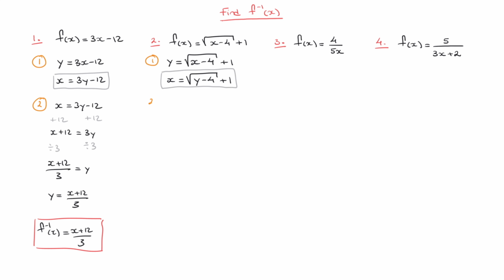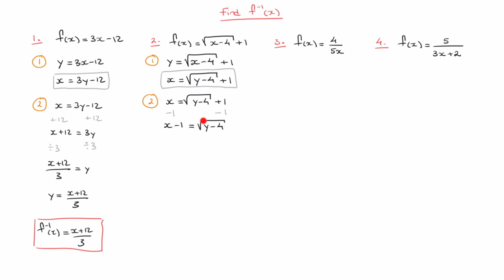We move on to step 2. And in step 2, remember, we need to rearrange this in such a way that we make y the subject. So let's go ahead. I'll start by copying this result. That's x equals the square root of y minus 4 plus 1. The first thing we can do here is get rid of this 1 that's being added to the right-hand side. And so for that, we subtract 1 from both sides of this equation, which leads to x minus 1 equals the square root of y minus 4.